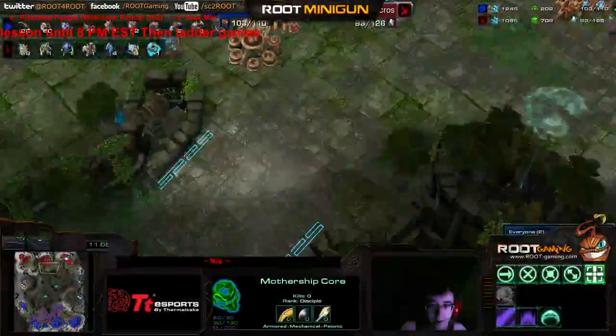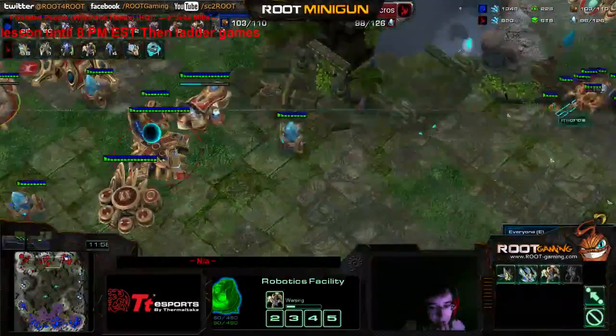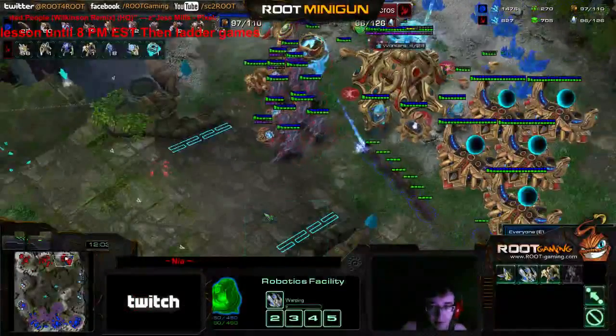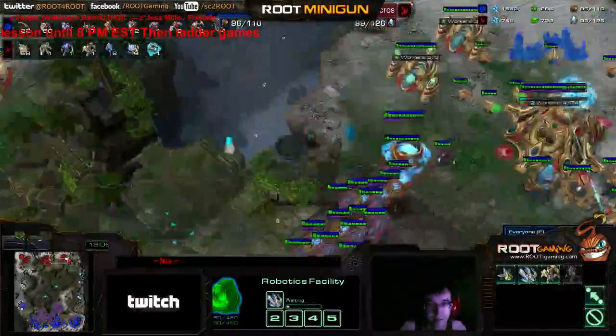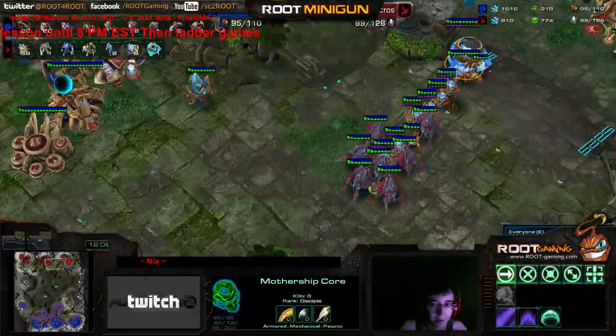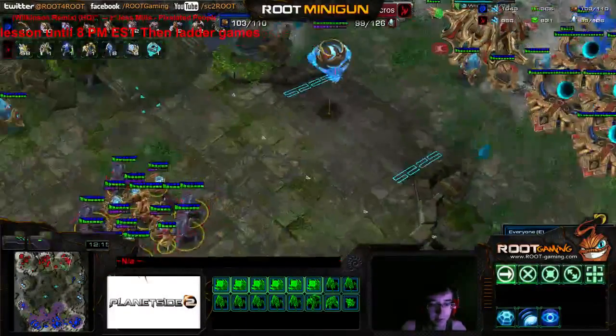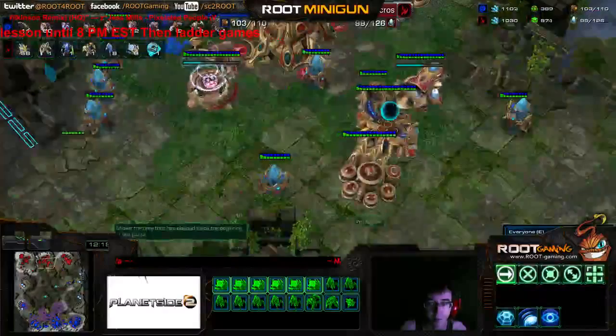Alright, warp in Stalkers and head straight to his base and get a Warp Prism. Cancel the Immortal, go for Warp Prism. Don't even worry about your third, go straight to his base. Photon overcharge will defend it. Leave the Mothership Core behind though. To his main or to his natural? To his fourth, just take off his expansions. Warp in. Stalkers on the way.